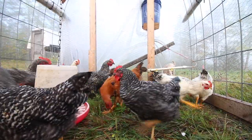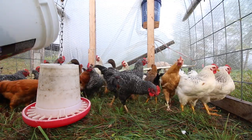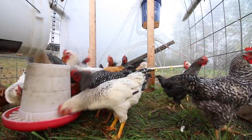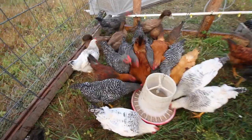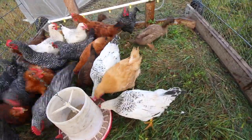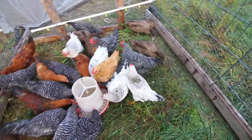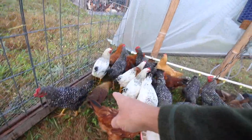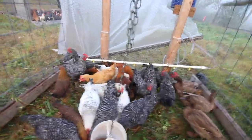The meat birds are doing awesome. You'll be able to harvest these chickens in a couple of weeks or the first week of November - it all depends on what's going on with our pig harvesting class. The birds are all in great health, beautiful, and eating great. They love the fresh grass and we are very happy with the growth. Most of these are roosters. We have two Welsummers right there and another one that's a hen. That Buff Orpington right here - I'm not sure if that's a hen or a rooster yet.